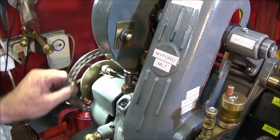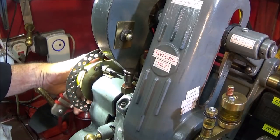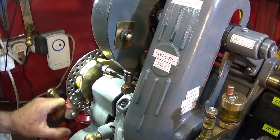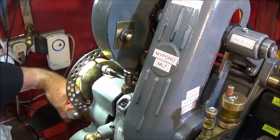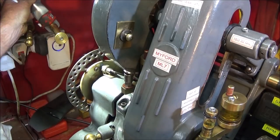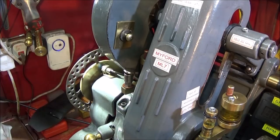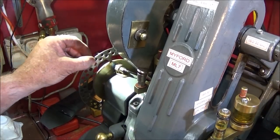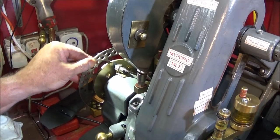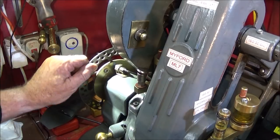And lastly, I've remade my handle assembly here at the back of the ML7, and I've included a mountain bike brake disc, so now I can actually use the handle on this to actually wind for doing threads or whatever, just as normal, forwards or backwards. And then I'm going to fix up a brake caliper at some point so that I can have a foot pedal to operate the emergency stop. So I hope to rig up the emergency stop to actually press the actual off switch or the emergency stop button on the motor first, or just at the same time that the brake is applied, so I can have an instant stop on this spindle.